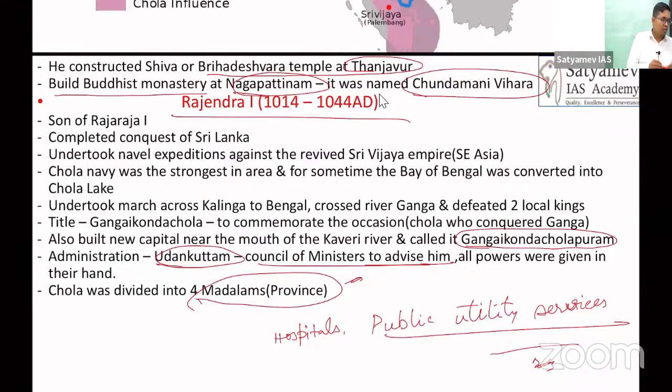All right. Gupta will also be there in numismatics. What kind of coins? Not just the gold coins, but also silver and copper coins will be there during the Gupta regime. All right. And during Chola also, you'll have the what? The coins. They will also have their own contribution in this numismatics. All right.